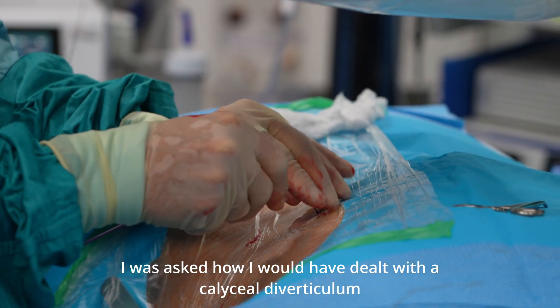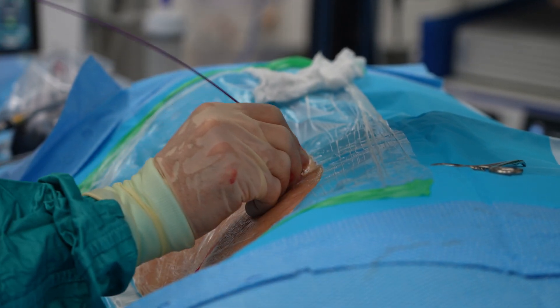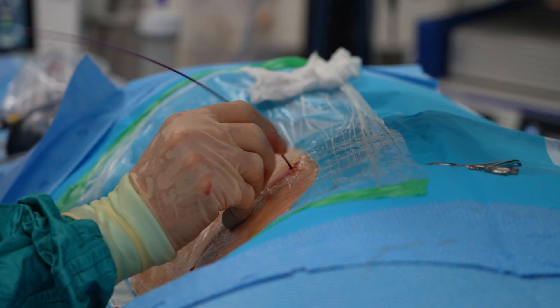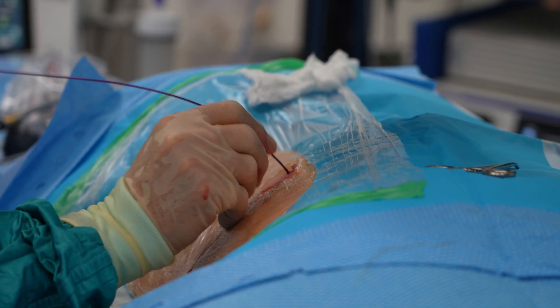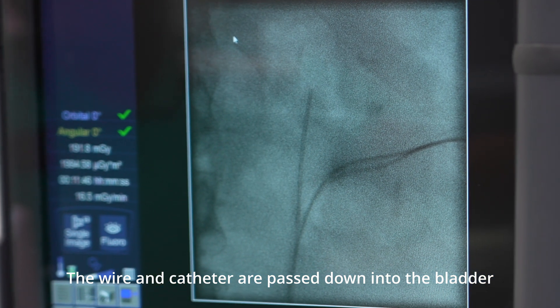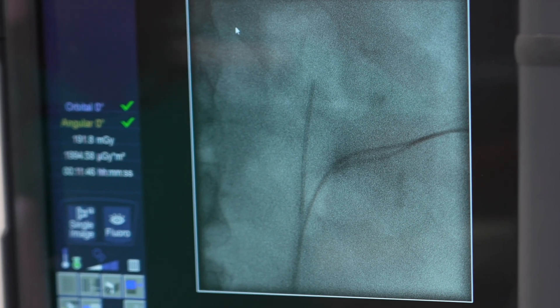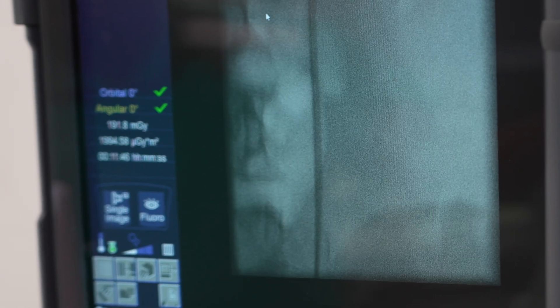What I would have done first is I would have put a 4 French dilator in — it's very small, it slips in easily. I would have got it into where I think was the space around the stone, put a bit of contrast in to confirm I was in the right place, and also hopefully show the way out. Then I would have got a wire down and hopefully dilated it up as we're about to.